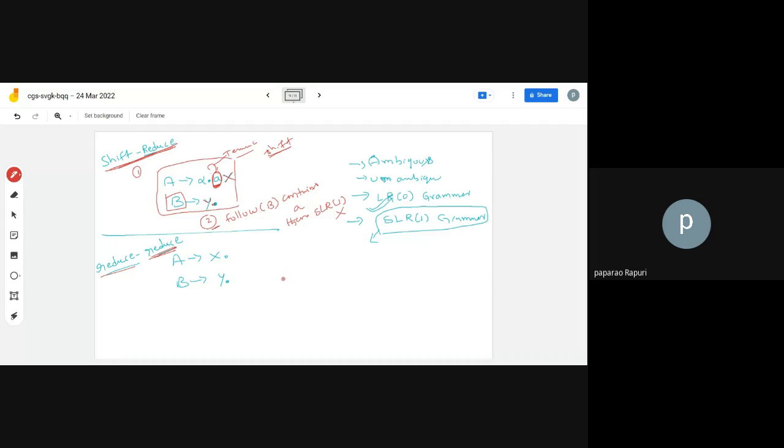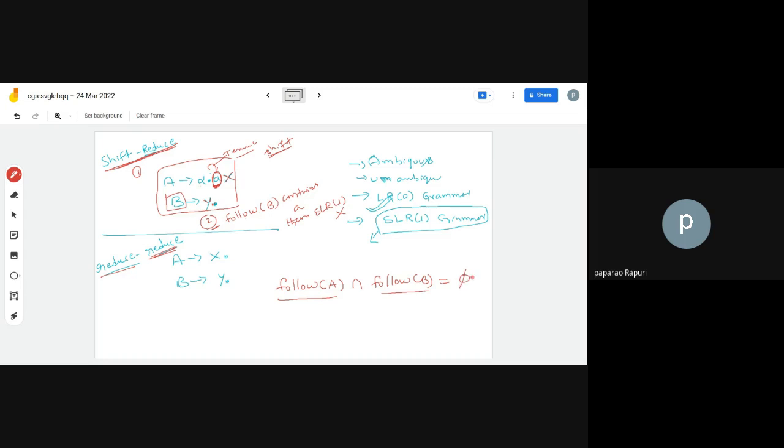Now here we need to consider follow of A and follow of B. The intersection of follow of A and follow of B should be equal to phi. That means the entries of follow of A and follow of B should be null.